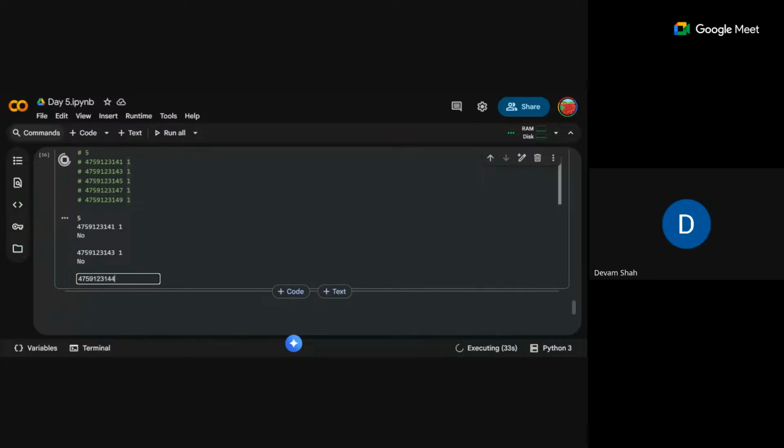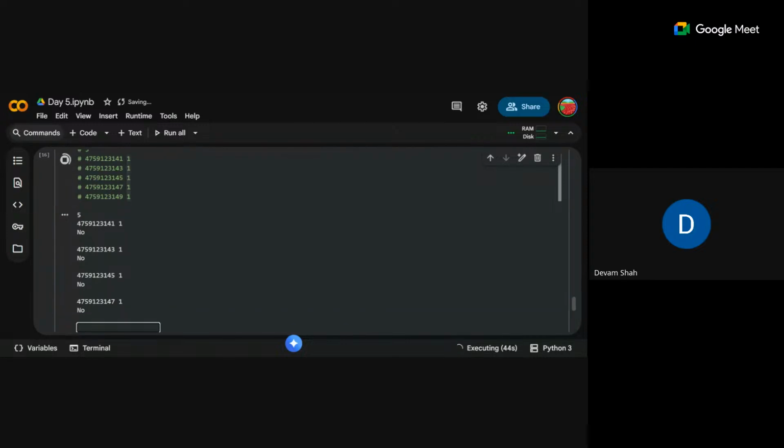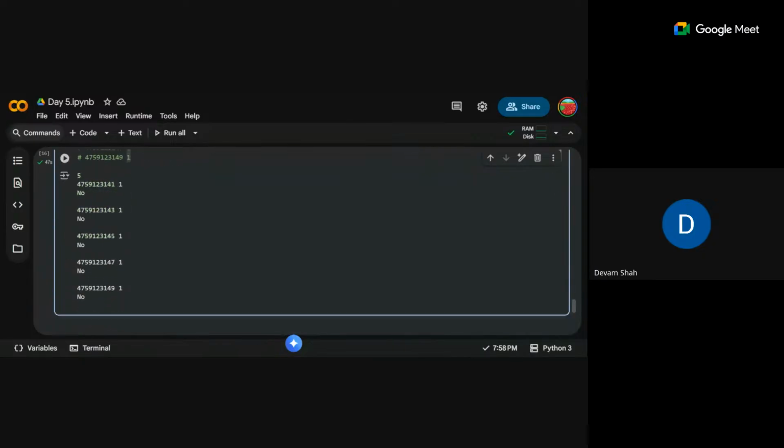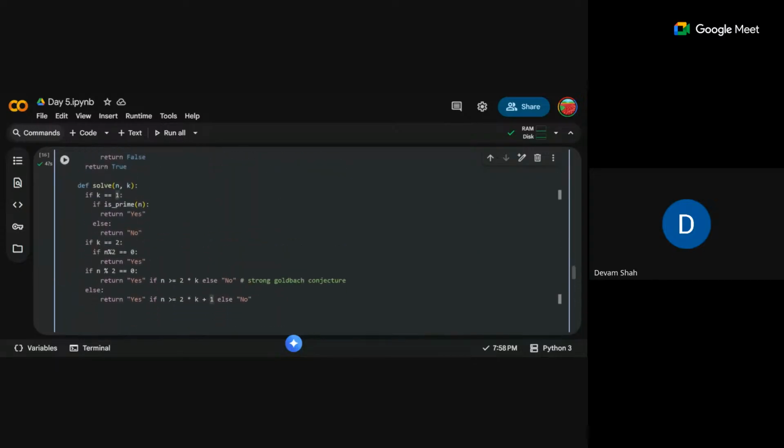Next 1, 4, 5, 1. No. And then it is 147. No. And then it is 149. No. So clear with this? Any doubts in the logic? Not the logic, but the implementation. Forget about these two lines if you have not understood. You can check that again. But at least this part is clear, right? Any doubts in this part? Logical doubts also. Any doubt in the implementation of this particular part?